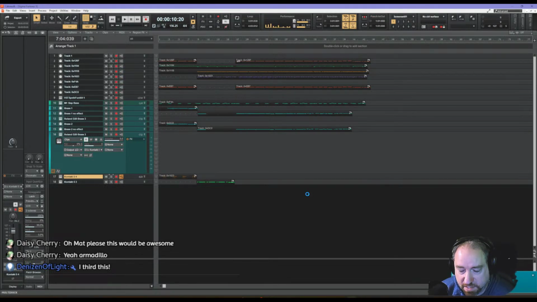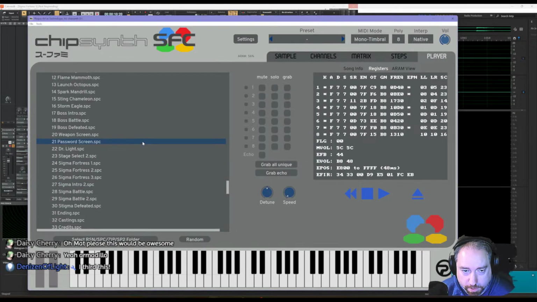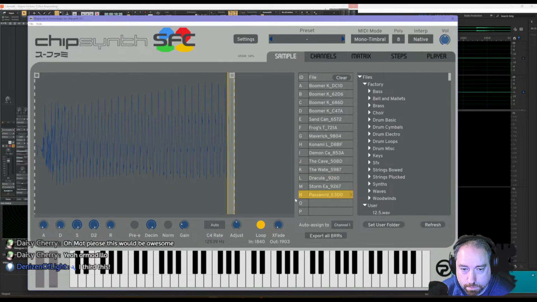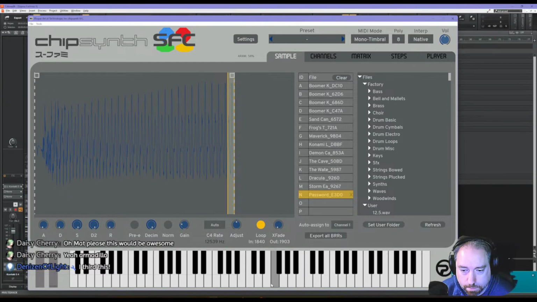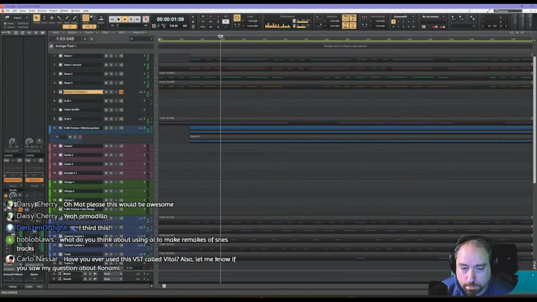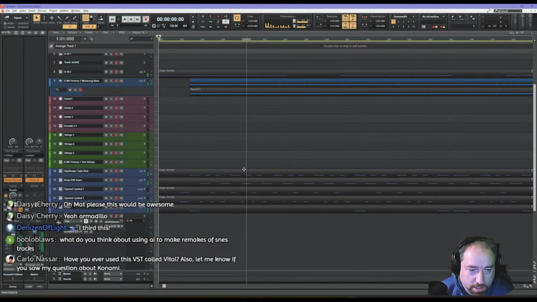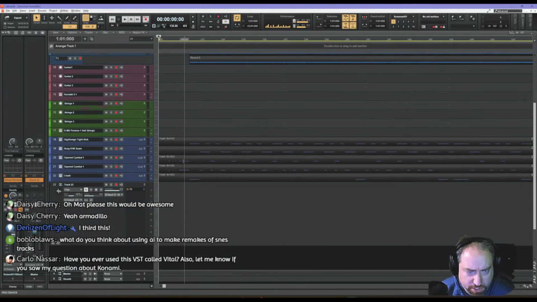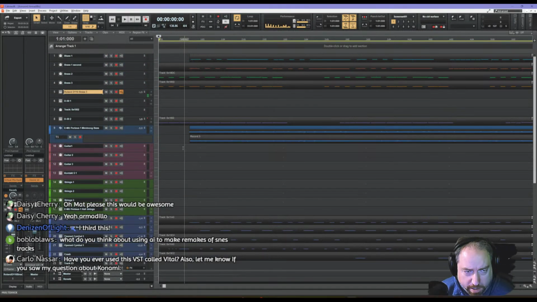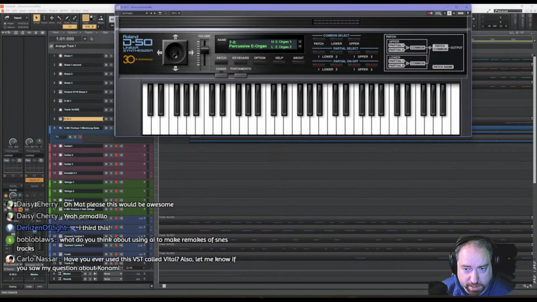See, I don't have the sound, but here, let me grab it really quick. So I don't have the sound, but I have something that's close to it, and that's what I'm using. I believe the sound may have come from the D20 rather, and I'm using the D50, but this is the sound I'm using.